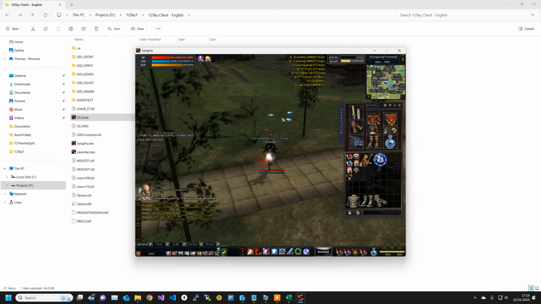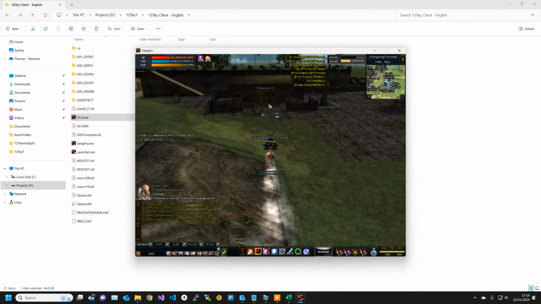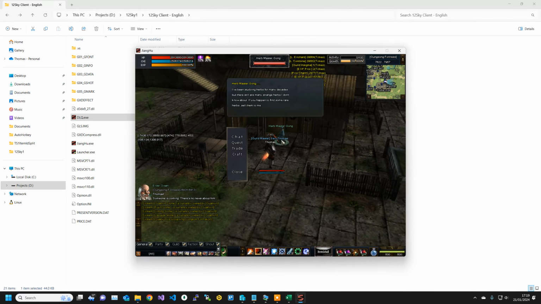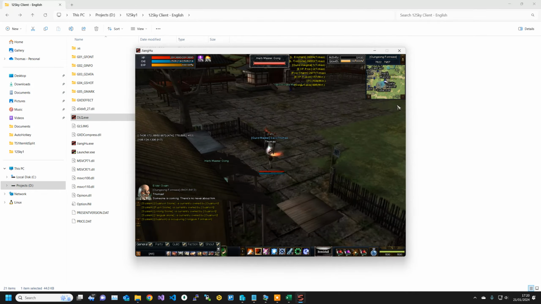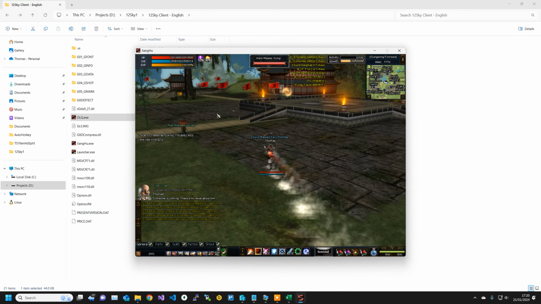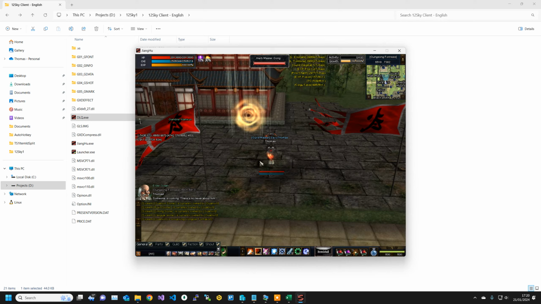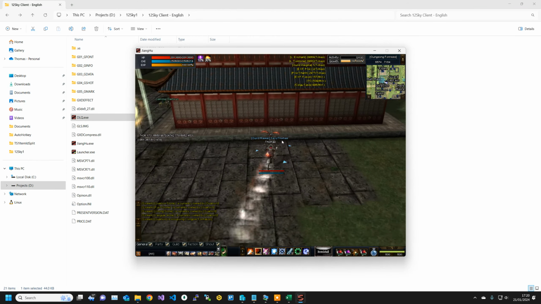So let's go over some things that aren't right, or that I would like to know how to do, but I don't. Within the Herb Master, he doesn't have pills in here. I don't know how to edit that at all. Would love to know how to do that. The other issue is you've got TC, but you've got no AB portal. Even with AB time, the portal wouldn't come up.